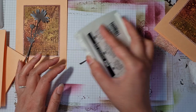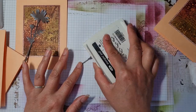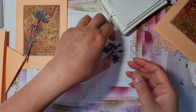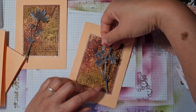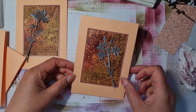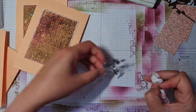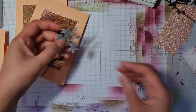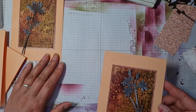Now, if you ever order one, some of you may have already done, your ink pad will look more like the modern one. Now, I've heard a few people say to me, it took half a bottle to ink it, because what happens is Stampin' Up send them to you uninked, and then you need to ink it yourself. So when you do that, you do have to almost really fill it up, put half a bottle of ink on there. Now, the other thing that people have said to me is that when they've used it for stamping, they've said it doesn't show up.